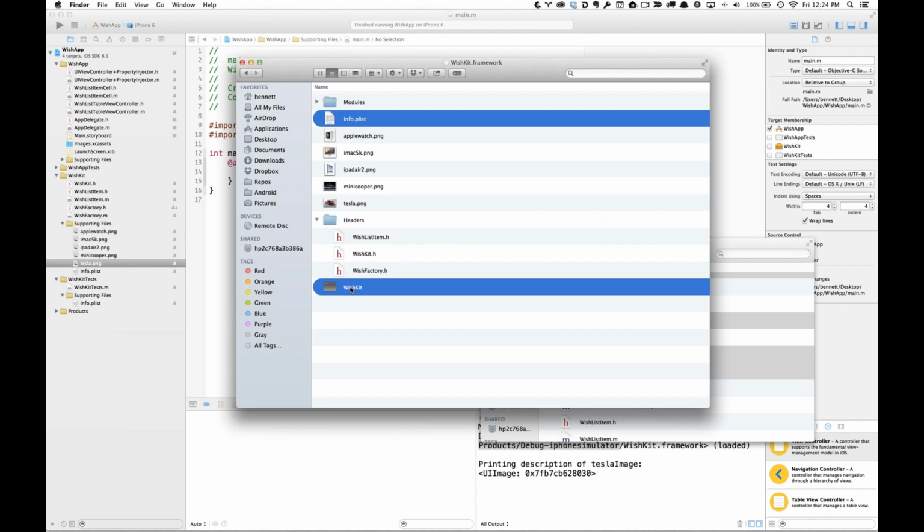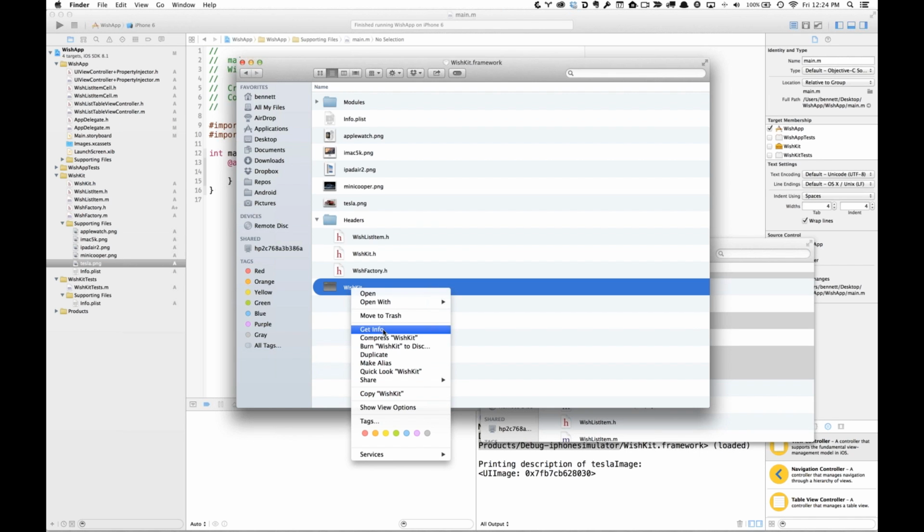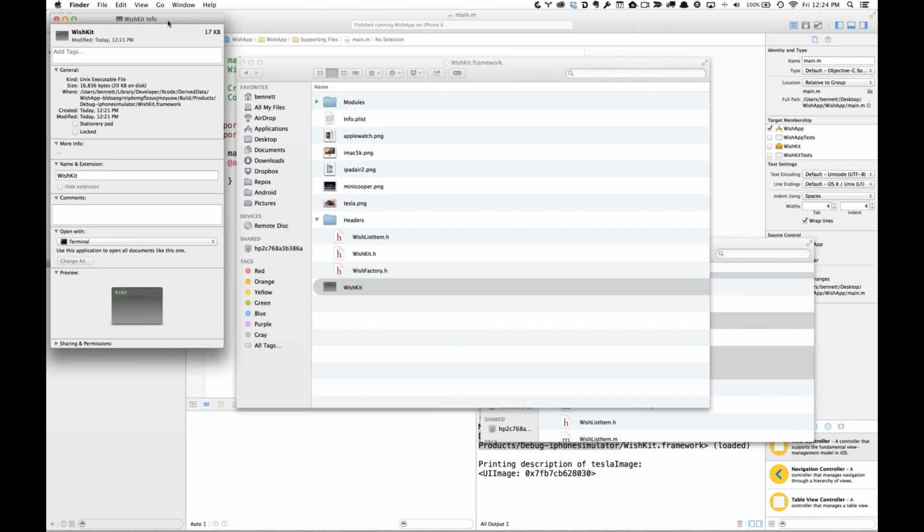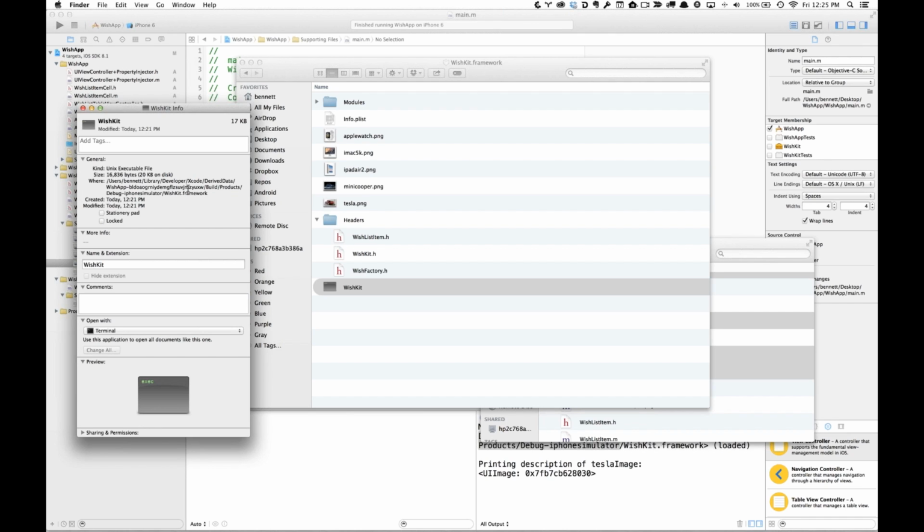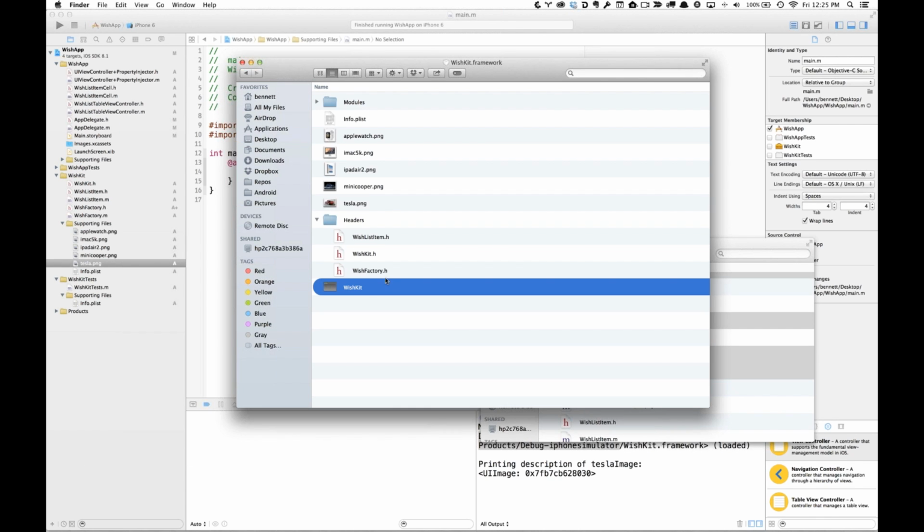Then we have the actual WishKit file. If we get info on it, this is the actual executable. It's a Unix executable file called WishKit. We don't see the extension here, but it's actually wishkit.a, so it's the library that we're linking against.